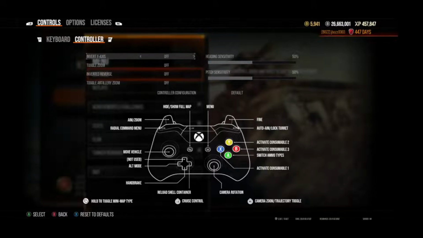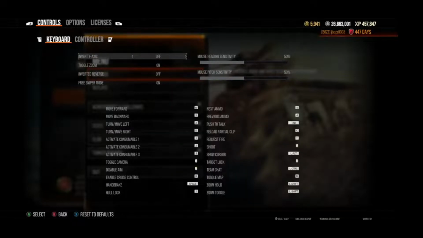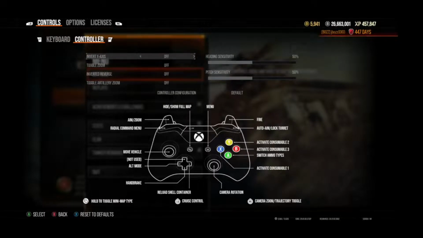And really, for controls, we're mainly going to focus on the controller, though there is a keyboard option, as you can see below. That option is if you have attached a keyboard to your PlayStation or Xbox, you can configure that keyboard for play as you so wish. We're not going to drive into that because most people use a controller when they play on console, so we'll stick to that today. If people want me to do an in-depth keyboard configuration, leave a comment, and we'll maybe do that. For now, let's go ahead and get started with the controller.